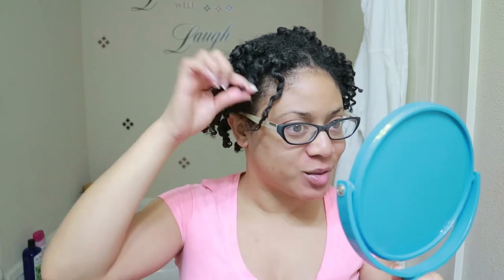Soft, that's for sure. Taking these twists down was a breeze. This product was softening when I put it in, and even after it's dry, my hair is very, very soft. It feels very good. It's shiny. I didn't really get this one too well on the twist at the very end. This one's kind of straight.